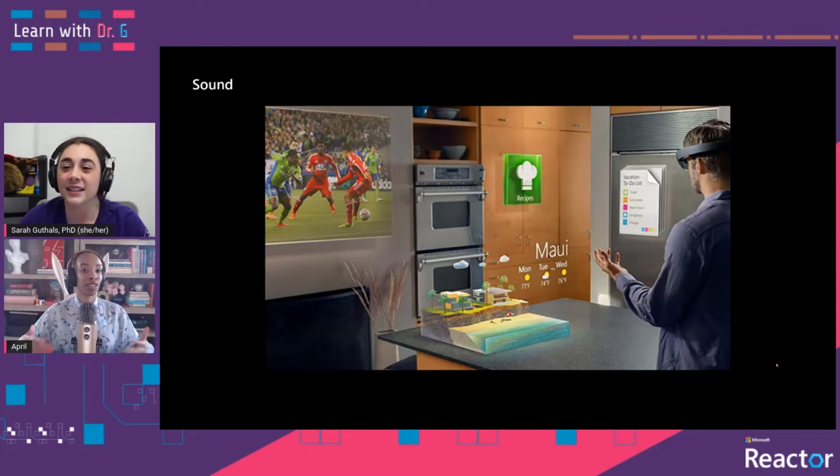Some sound should be associated with that, so the user knows this button press actually occurred. When working with the Mixed Reality Toolkit, for example, which I'll talk about in just a second, we have button prefabs that are already configured for Unity. When you press it, a sound plays to let you know that you've pressed the button.